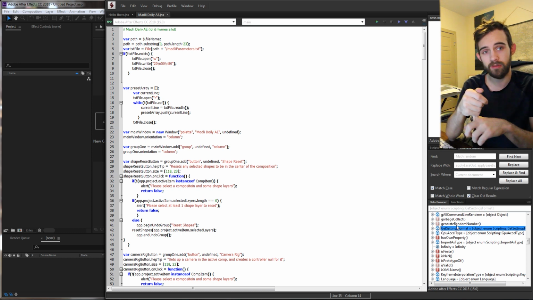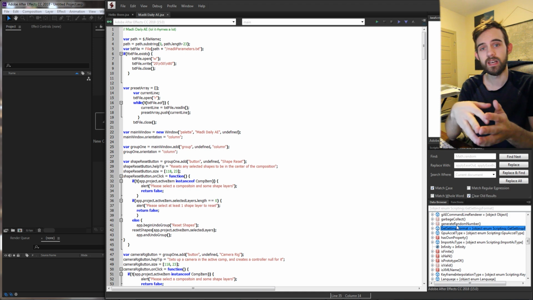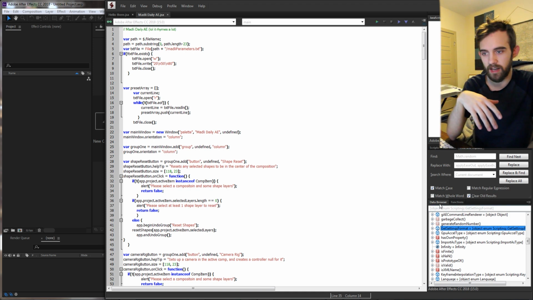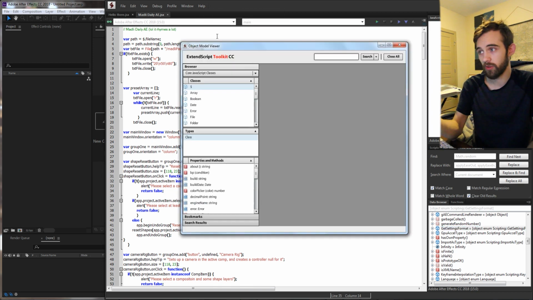Is a property within the variable not right? Is the name incorrect? Is it a valid file? There's all sorts of information that you'll find within the data browser, which you can also use in tandem with the object model viewer to better understand things.